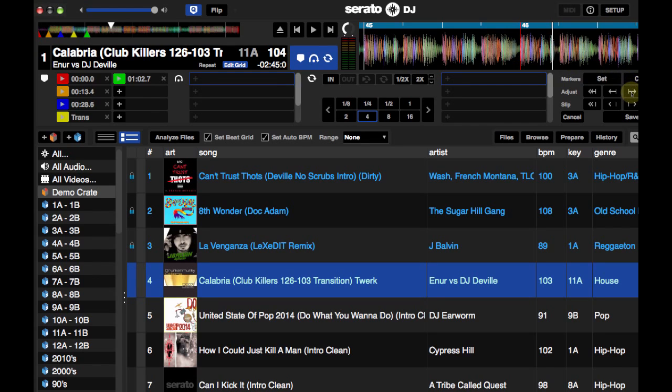We can leave that alone and we can just hit the adjust button again, or actually that's the best way to do it. Let's do that. So I'm going to adjust it again, because you'll notice it starts to drift off here because the actual BPM is 103. So let's adjust that, get it right on beat, and now we're back at 103.